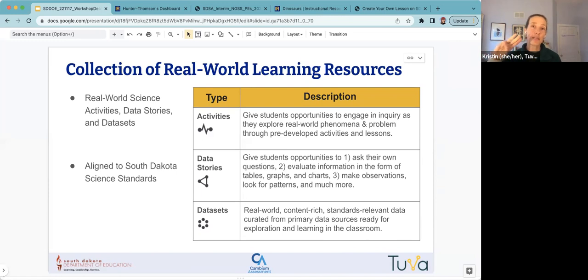There are three main types of instructional resources that have been provided to you all. First, there are activities. Activities are designed to take about a class period. I say about because some of us have 42 minutes, some of us have 62 minutes, and some of us have 53, depending on what our bell schedule is.